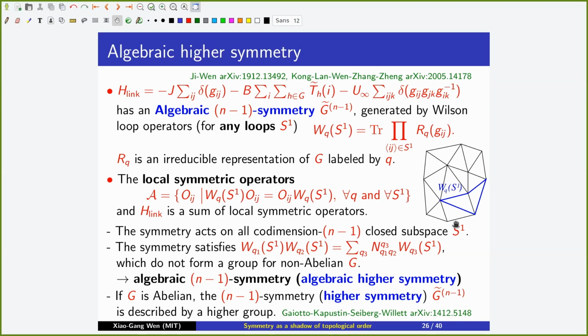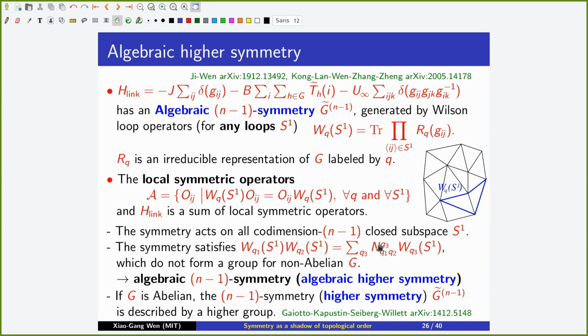Yeah. Are the N's negative as well? What? Are the N_{Q1,Q2,Q3} real numbers? Oh, this N is an integer, a non-negative integer; they can be 0. They really come from the fusion of two representations. When you have a spin one half fuse with a spin one half, you get 0 and also 1. So this N_ijk just says you have a 1 there for 0, and a 1 there for 1. So this is just a non-negative integer.